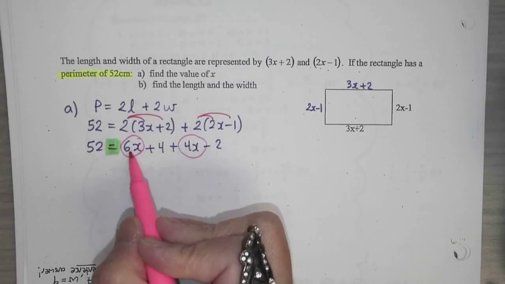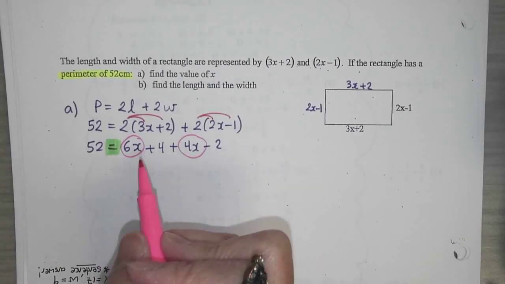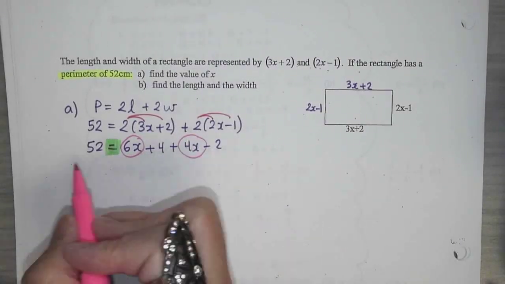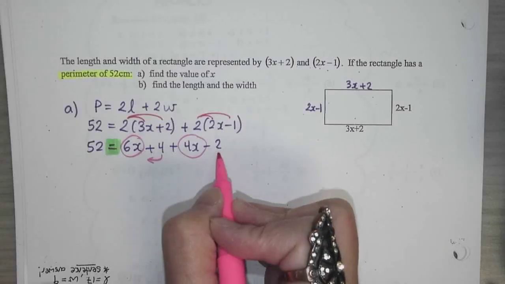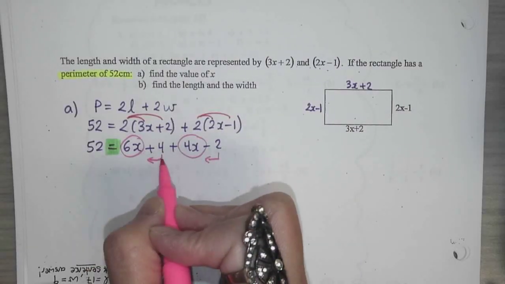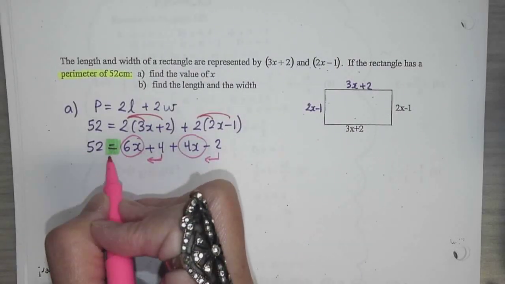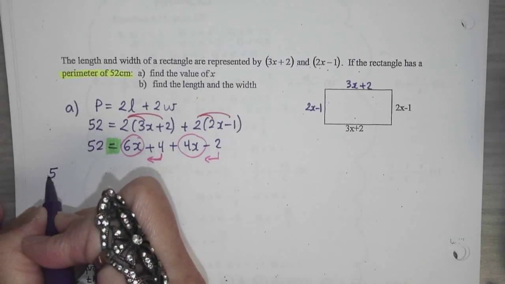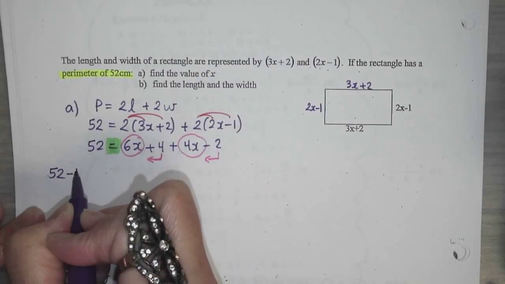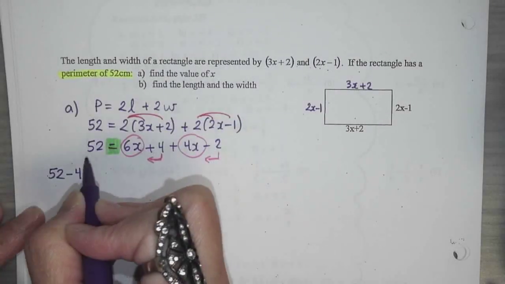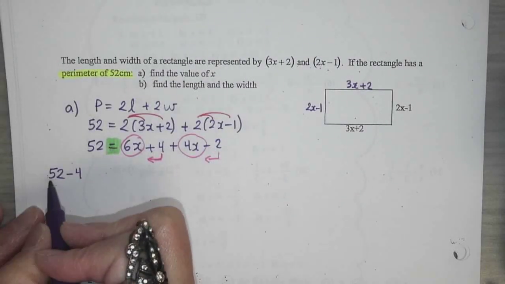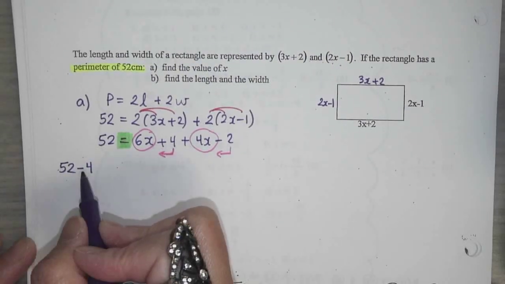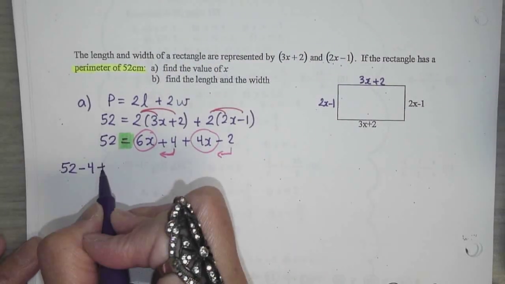Anything that crosses this needs to change operation. So if I leave the 2x's on the right side, and I want the 6x and the 4x on the right side, and I want to move these numbers with no variables to the other side, this one moves, and this one moves. These arrows mean that they cross over this barrier, so they're going to change to the opposite. So 52 minus 4, and I wrote the 52, it didn't change, so I just write it as is. This one becomes a minus 4. This one, minus 2, becomes a plus 2.